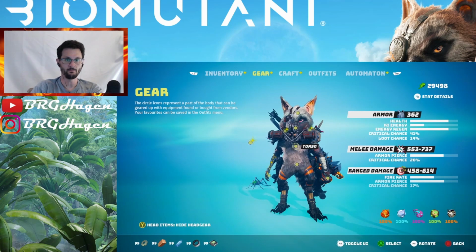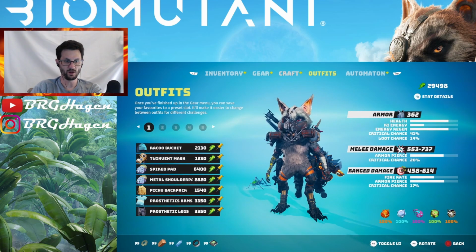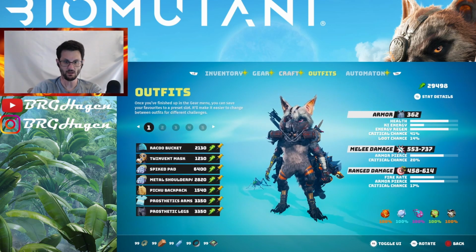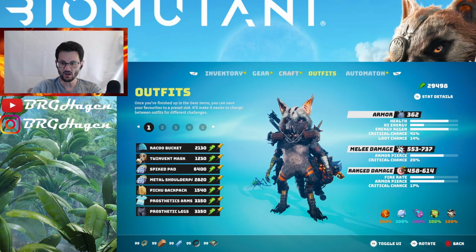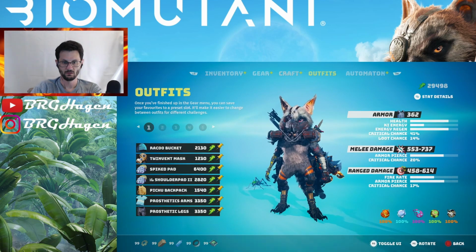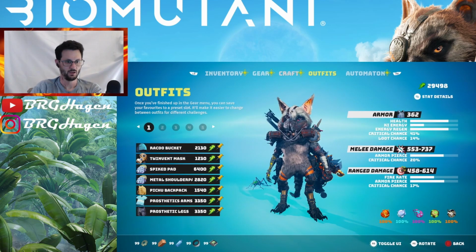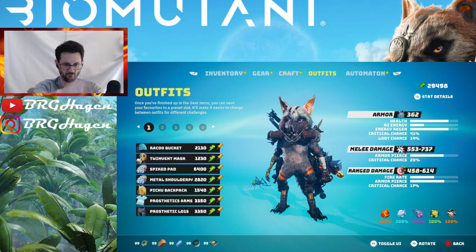Now let's go back to gear. So then in your outfits, this is where... Am I in my outfit? Yeah. Oh, I can't actually toggle through the outfit? Oh, that's kind of disappointing. I can... Oh, wow. That's something new. But here's all my outfits and all that other stuff.